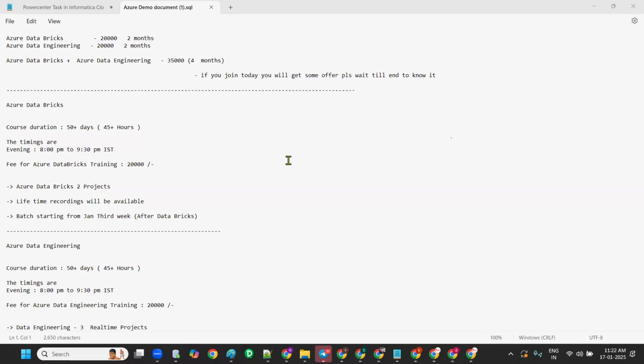Now I'm just giving a brief on how the registration process will be. Coming to our course fees, our course duration is 50 plus days for everyone. For data engineering 50 plus days, for Databricks 50 plus days. You can block your 2 months, and daily it will be a 90-minute session: 60 minutes of complete technical discussion, and 30 minutes of doubts clearance, including previous session doubts, whatever you want to clear from the trainer.